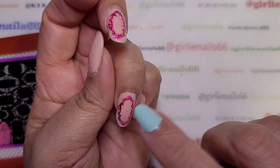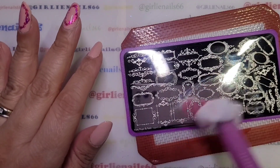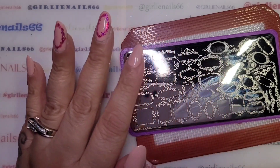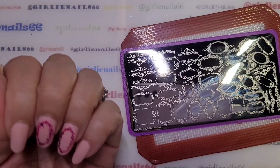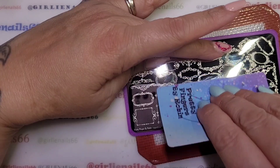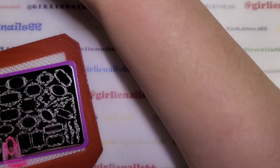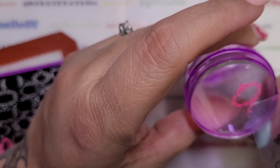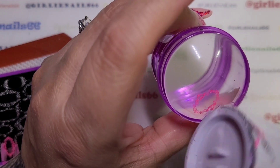That's pretty. I got some fallout there but I'm adding something to the frame - we're going to add some flowers. I know it's kind of Halloween but I wanted something pretty. For these two fingers I'm not sure what will fit. I'm going to do the same one for my thumb. I always put my stamper down and forget to clean it - let me take all of this off.